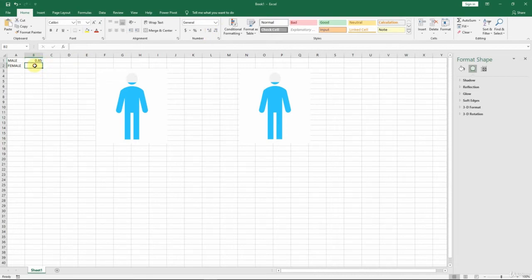Now I click on cell B2 and start an Excel formula. A formula in a cell calculates something and it always starts with an equal sign. Our formula will be very simple. It will calculate the remainder based on the value in cell B1. So I type in 1 minus and I click on cell B1. Excel puts this cell reference into the formula, so the formula will use the value in cell B1 to calculate the result. I hit Enter. 1 minus 0.85 equals 0.15.